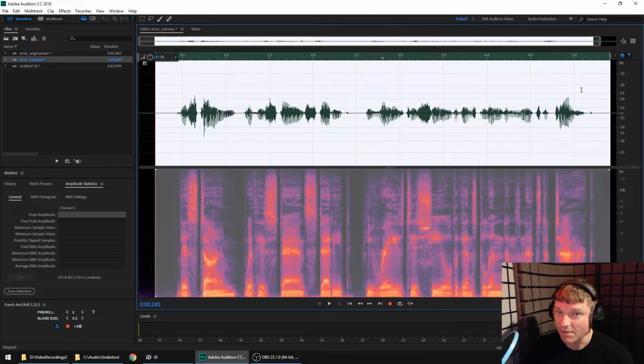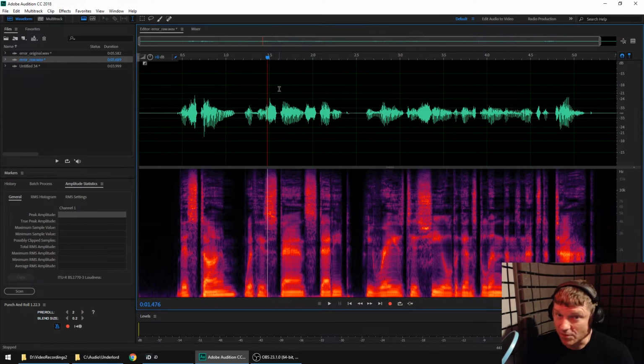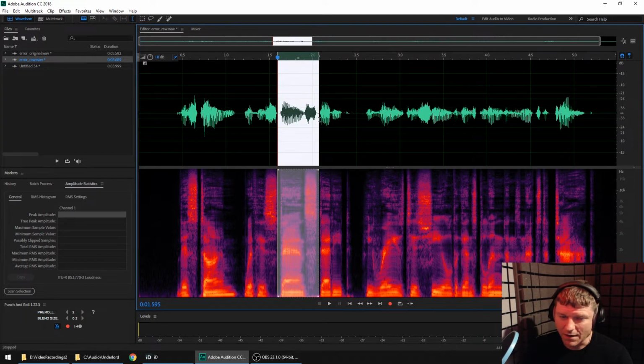And then when they master it, it's going to be a nice clean match. And that's that. That's really all there is to it. Like I say, it takes a little bit of practice to figure out the right spots to dial in your selection so that you're getting the best parts of the phrase to use. But with the spectral view, it makes it much easier to find those sections. I generally find that after S's is a really good time to begin your selection.